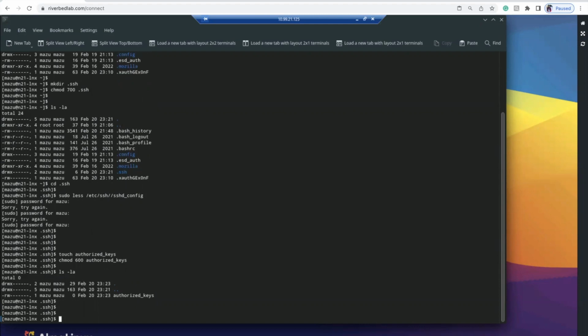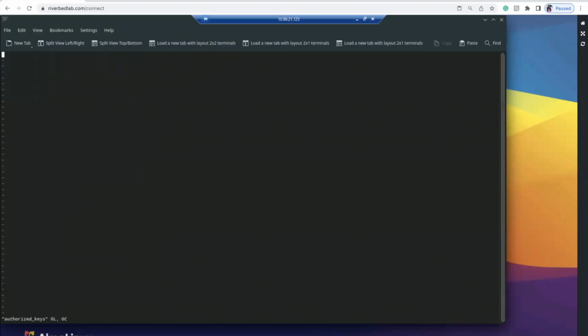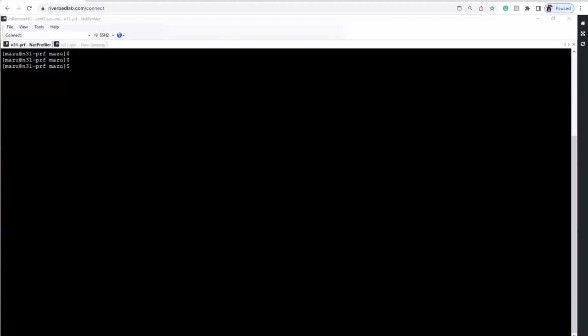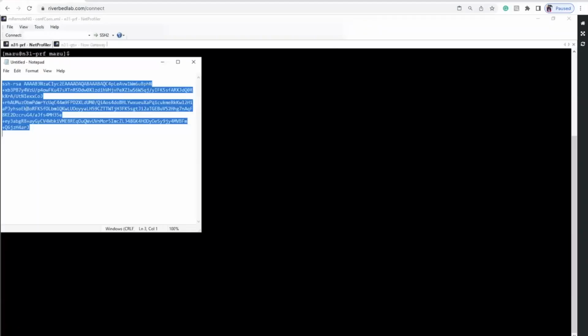And for that, you can make use of the vi editor. So the command would be the same, sudo vi, and then the name of the file. Here you have to press i to go into insert mode. And once you go into insert mode, you will see INSERT appearing on the bottom of the screen. That's when you have to copy the key and paste it over here. So I'm just going to copy the key.